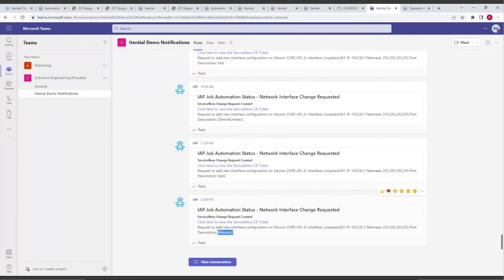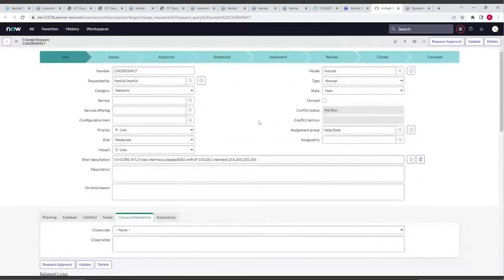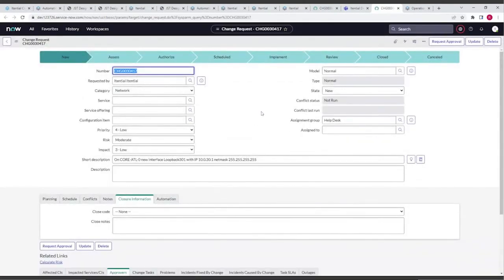Here's the webinar 2 description for the port. Gives us all of our information from the form and correctly formats a URL so that I can click and go directly to the ServiceNow ticket without doing a stare and compare to find out what ticket was created. So all of that came from all of those sources: create the ServiceNow ticket, the form data, and now manipulated through a transformation so that it can be used in multiple tasks for multiple systems.